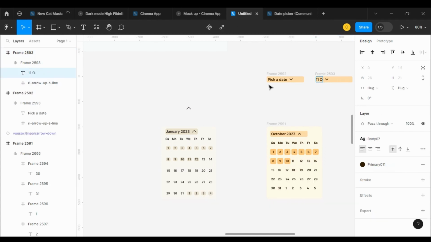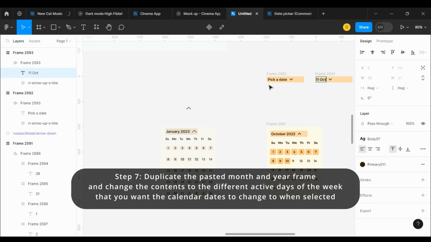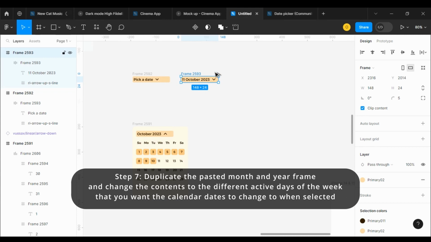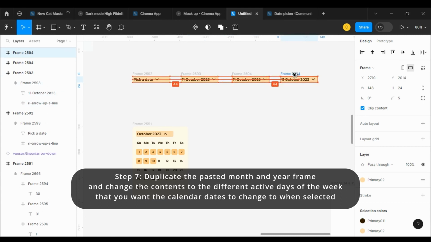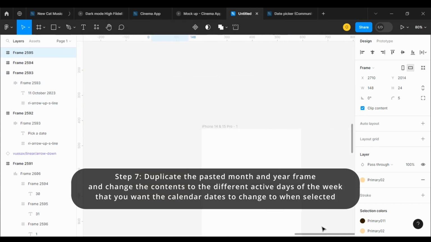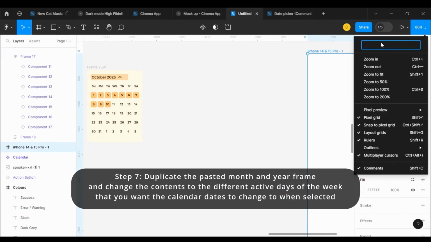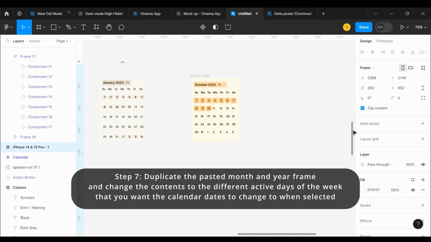So this is when I now begin to type in each day of the week. Now there are two options of doing this. You can either do this individually, where you just type in each of them one by one.